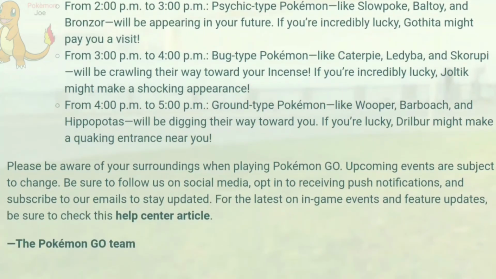And from 3 p.m. to 4 p.m., bug-type Pokemon like Caterpie, Ledyba, and Scorpy will be crawling their way towards your incense. If you're incredibly lucky, Joltik might make a shocking appearance.